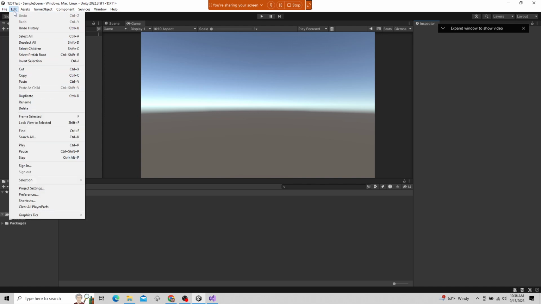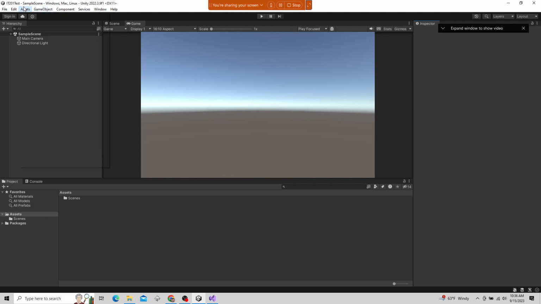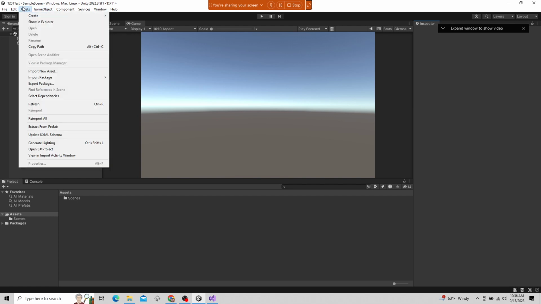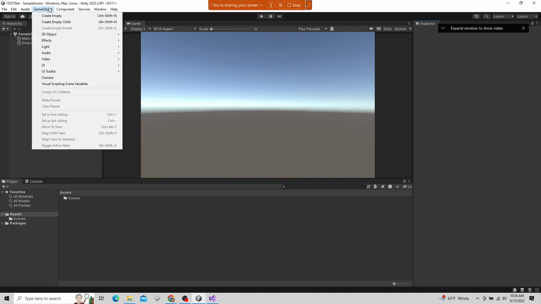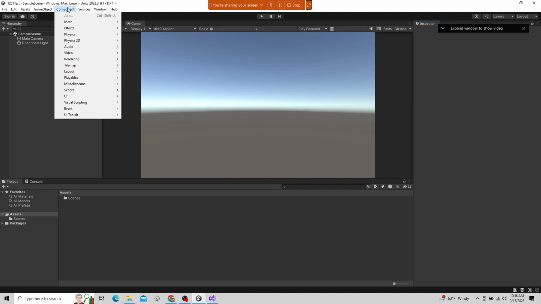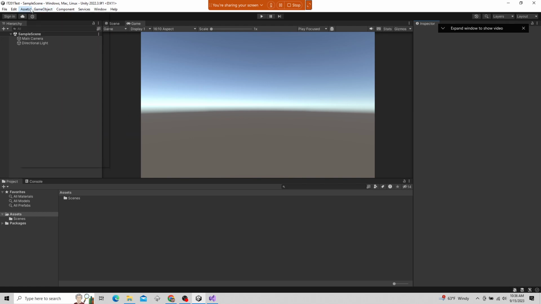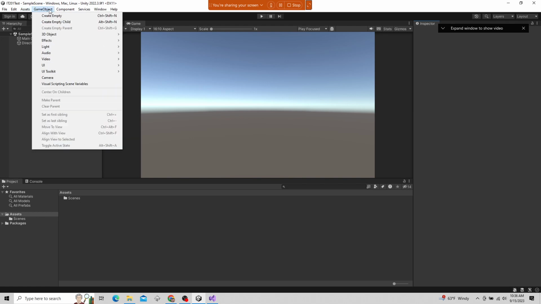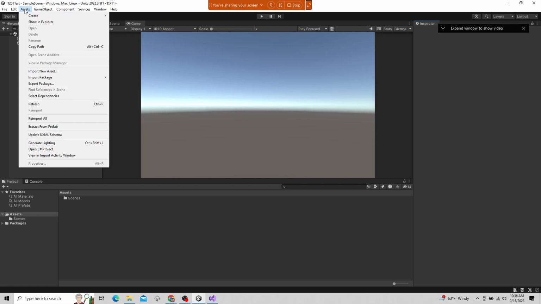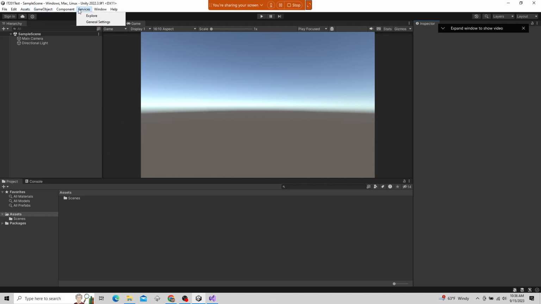Edit, I don't really come in here that much, but we did have to know about how to deal with preferences. We're going to be covering in the next video what assets are, what game objects are, what components are. These are the 3 big things of building games and apps in this environment, and we'll be covering all 3. But there's like some major actions for them up here.